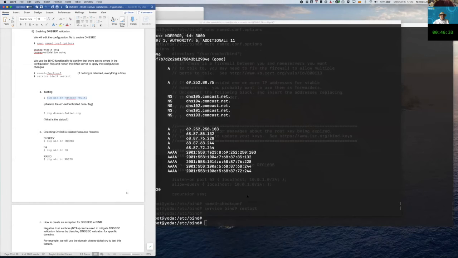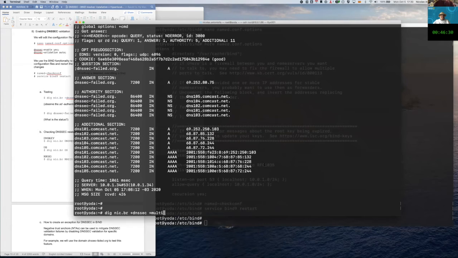In order to check that, we are going to query NICBR, their authoritative server. I forgot to specify our server, our recursive server. This is the one that we're going to query. I'm going to query using the NICBR domain name, and I'll add these two modifiers requesting the information back of the DNSSEC and this command. This multi is used so that the output of this command may be more user-friendly.